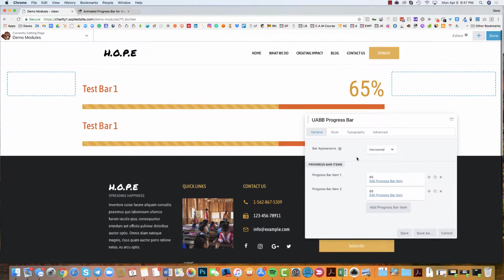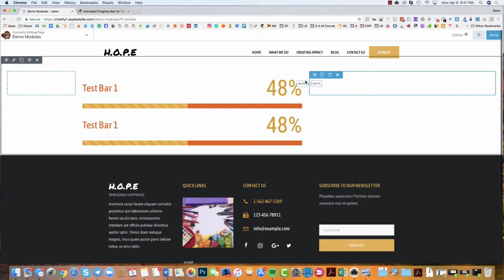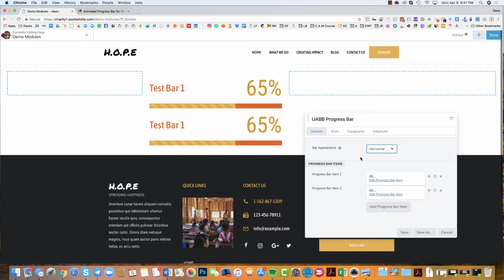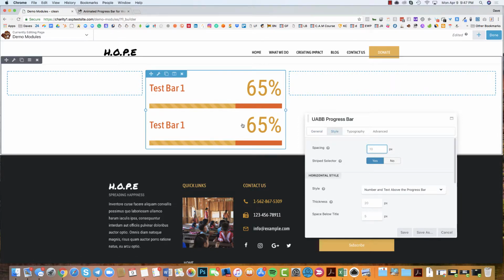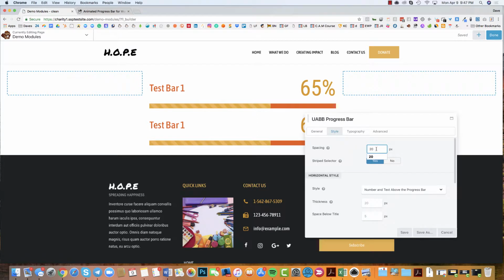And then as far as the sizing, that just depends on the box you put it in. If you put it in a smaller box, it's going to be smaller. I do believe the spacing is the spacing between bars, it may not show very well because we made the text so big, but if we needed extra space.